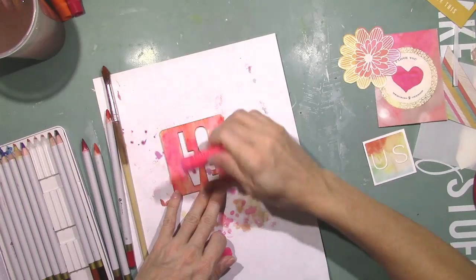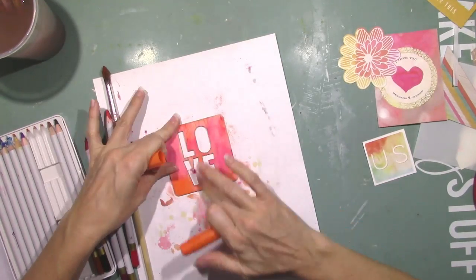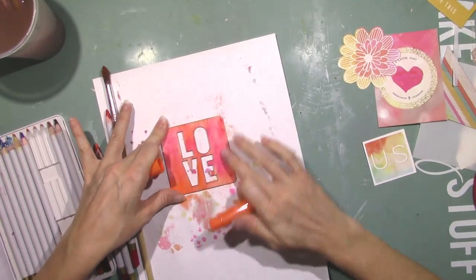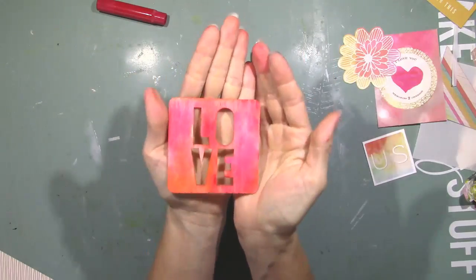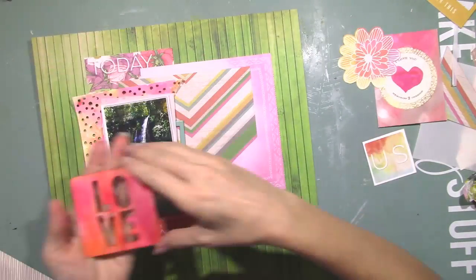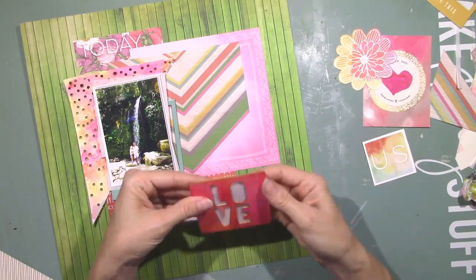I do add a little bit of gelato there just for a little bit more of a color difference, different tones and blending shades and things like that, but it turned out really nice. I was impressed. That's me going, ooh. You couldn't hear me because I blocked it out, but I was excited that it turned out, because sometimes things you try are a disaster.